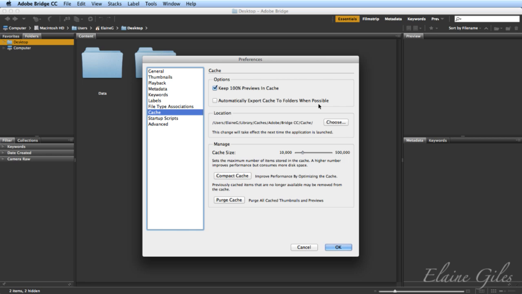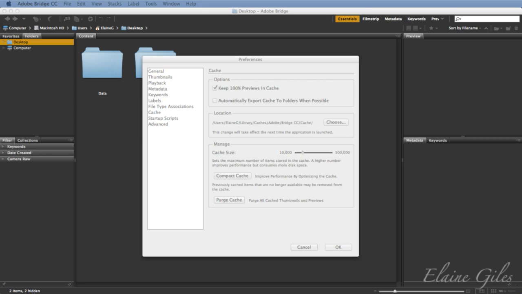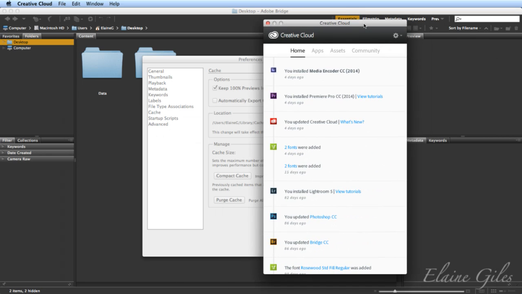Right, I've had a question which is, can you still get the older versions of Bridge? And yes, you can. What you'll find with your Creative Cloud subscription is that older versions are available. Now, I can possibly bring that up and show you. Let me have a look if I can do that and pull off the Creative Cloud window. Can I pull off that? There we go. Let's drag this in to show you that.